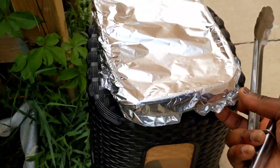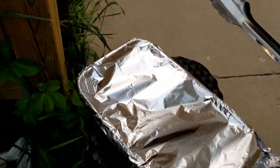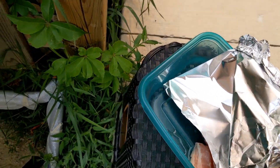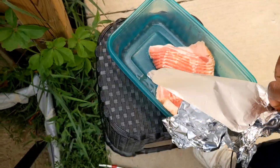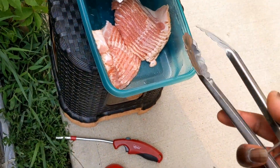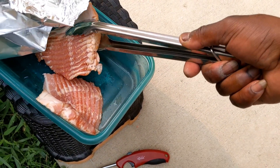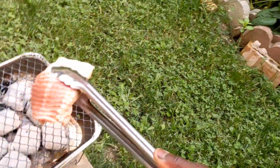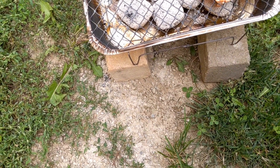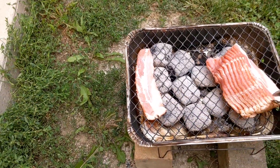Bacon time! Got the bacon wrapped up — I had it in the fridge until I was ready for it. All right, open this up here. Oh my goodness. All right, we got the slabs of bacon. This is what we're gonna do — grab a slab here, get a huge slab, transport over to the grill. All right, so I got my slab of bacon on the grill, and now I'm just gonna separate it using the whole surface of this grill.